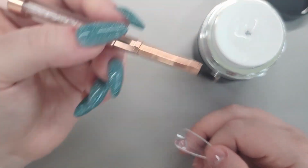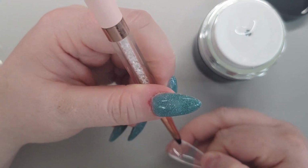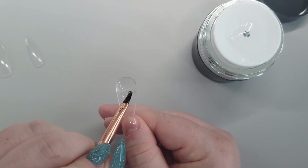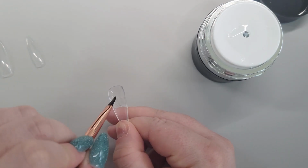To begin, I'll be placing some builder gel in a soft gel nail tip. This is how I've been liking doing my nails recently. I'll kind of just put it in the soft gel nail tip and use it like a dual form. And then I'll just have a very thin base to begin with.